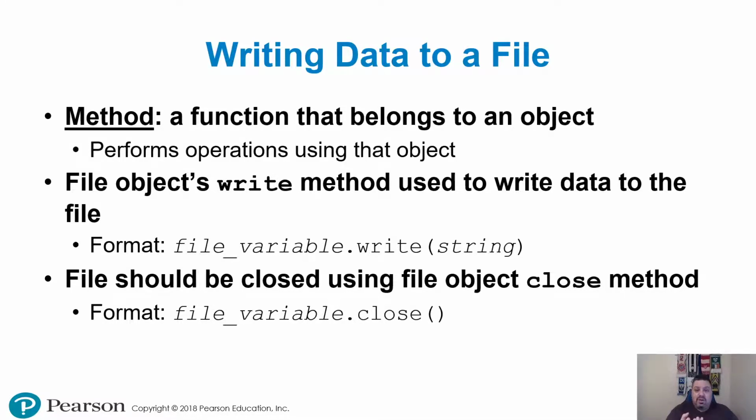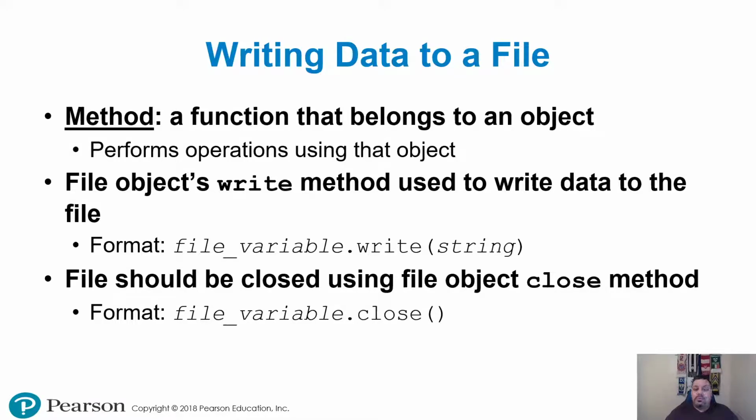That object, whatever we decide to call it, looks like a variable as far as you're going to tell in code. We might say file handle equals open, whatever the file name is and whatever method we're using, probably W for write in this case. File handle being our object, the variable that we're using for our file object.